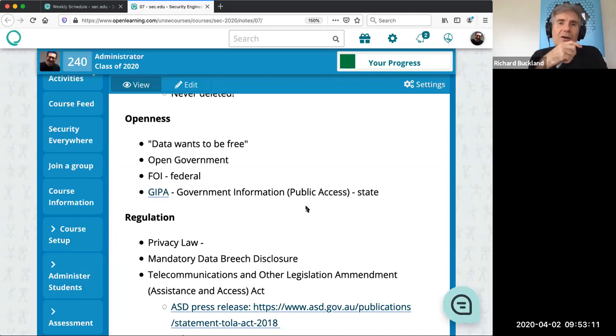So I just want to look at that statement. The people that want to free the data that they think wants to be free, what data is that? I'm prepared to take a bet with someone that the data they're talking about sharing isn't their own personal data. It's other people's data. So the data that I think wants to be free is your data.